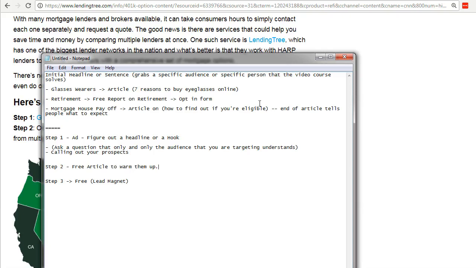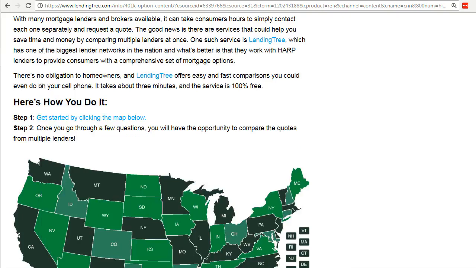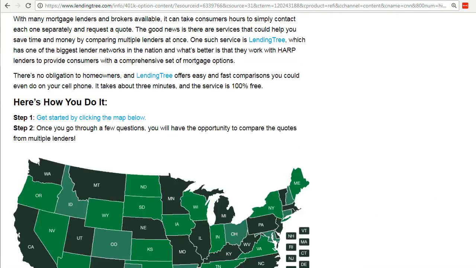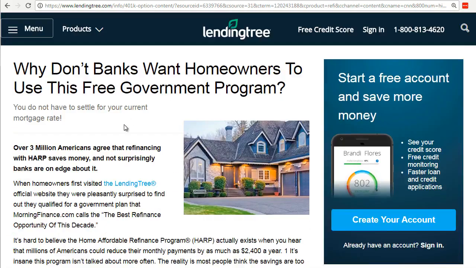And you really have to ask yourself, are you dealing with super cold traffic, people that don't even know you, or are you dealing with people who semi-know you or knew you a little bit? If that's the case, then you could essentially skip straight from the ad to the free lead magnet. The only reason they have the articles in these cases is because most people going from these news websites to the ad to the article have no earthly idea who these people are. But as you can see, it's short and sweet, and they're creating the article as sort of a buffer to warm the prospect up. It gets straight to the point, but it's written in a very educational, non-threatening manner. If we went straight from the ad to the opt-in form, that would be an issue, and that's something you don't want to do.